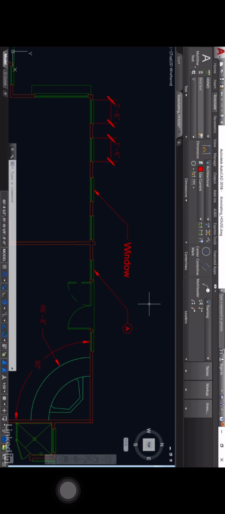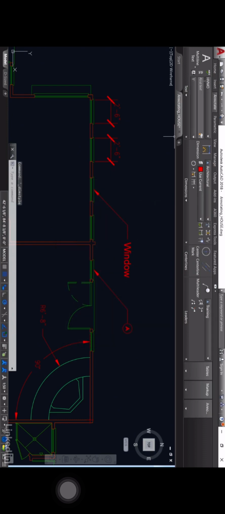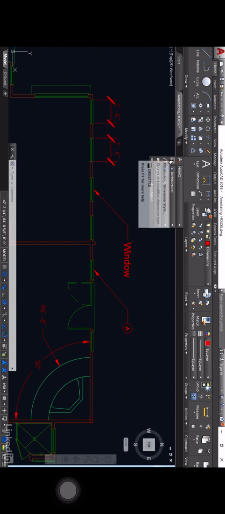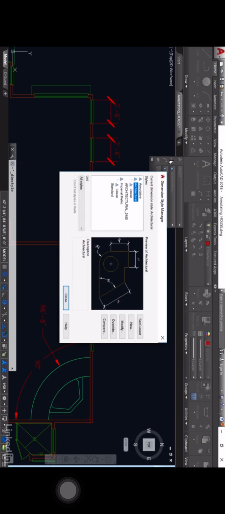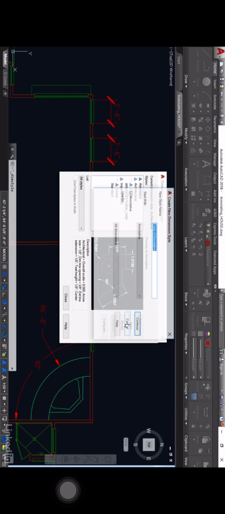So I'm going to go into the Annotate tab on the ribbon, go to the Dimensions panel here and click on this little arrow, and it will take me into the Dimension Style Manager. If I close that, though, and go to the Home tab, you'll also notice on the Annotation flyout that I can also go to Dimension Style there as well. Doesn't matter which one you use. Select Annotative as the style in the list, and then click on New.